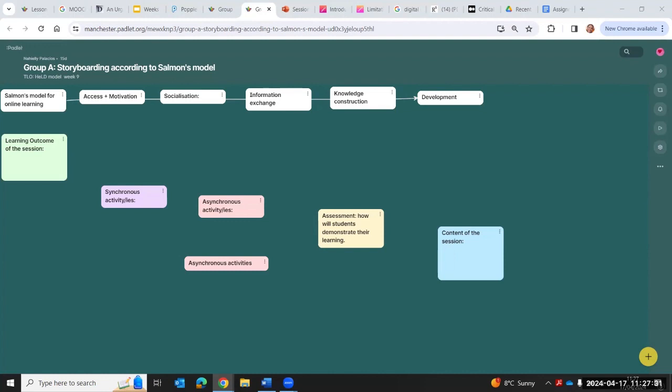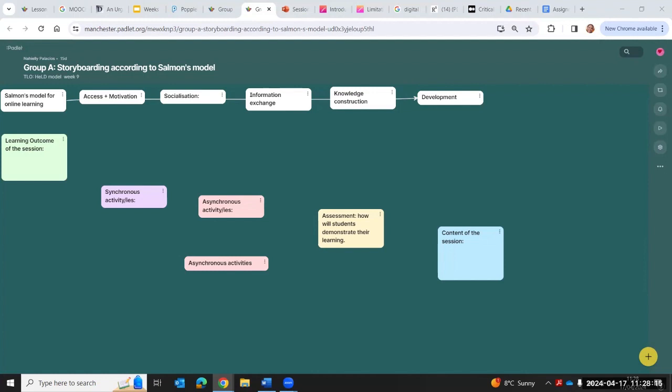Why? Because you need to know what every session will have: what kind of digital tools, what kind of synchronous or asynchronous interactions, what kind of content, what kind of learning outcomes. If we start thinking big, it's so difficult. That's why we start from one session, and then you do the same for another session, and so on and so forth. It's like the bottom-up approach to develop a course unit. You have an outline which gives you a purpose, so you know what topic each module is going to cover. But then we start top down, and then we go bottom up.